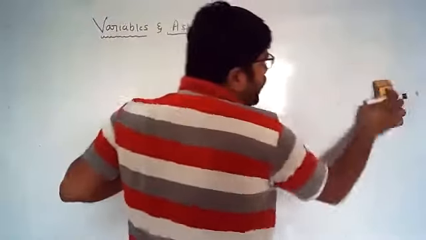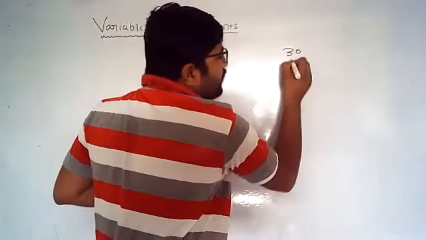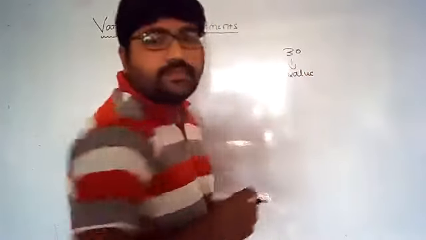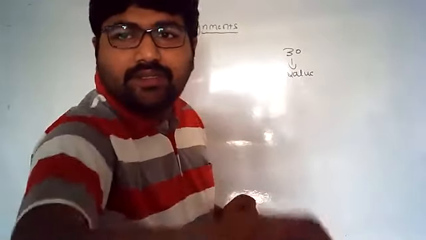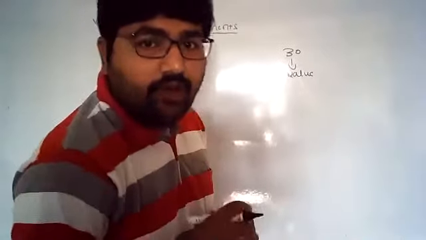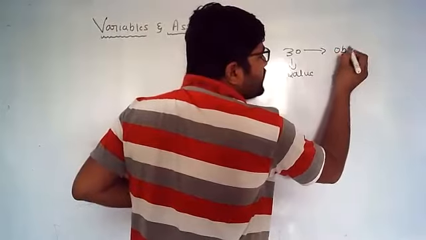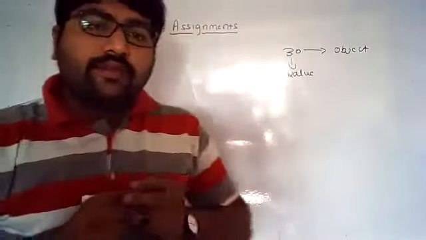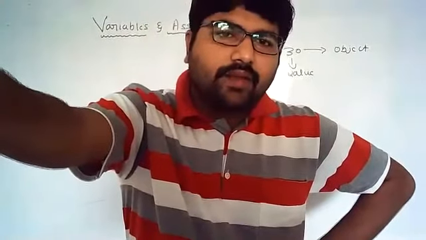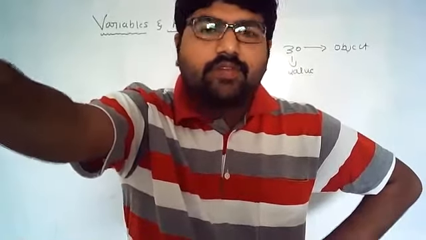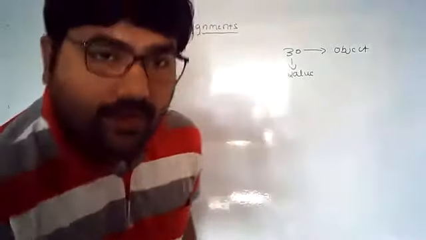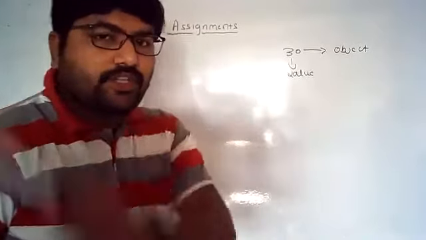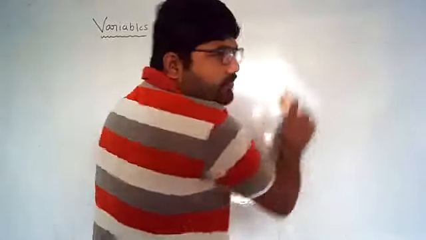So what is the definition we need to write now? What may be the definition? Simple. The 30 is a value. So the value is represented in Python as an object. Normally we used to write that the variable is a name given to the values or the things in the programs. But here, the variable is a name given to the object. That is what you need to write.